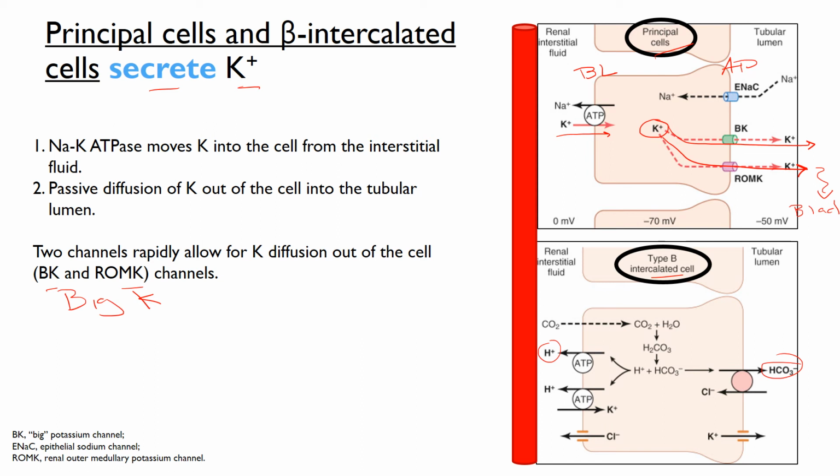Potassium, again, is secreted, so it's going to move from the basolateral side on the left towards the apical side on the right. On the basolateral side, it enters the cell using a hydrogen potassium ATPase. So for every potassium that enters, a hydrogen is pumped out. And then the fate of this potassium is to again leak out potassium channels. And essentially you get the same effect as what was seen in the principal cell. So on the apical side, it uses potassium channels.